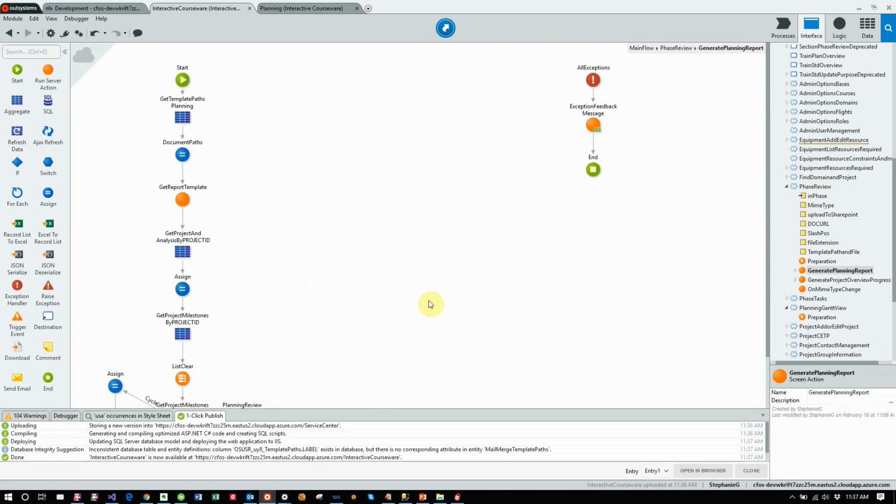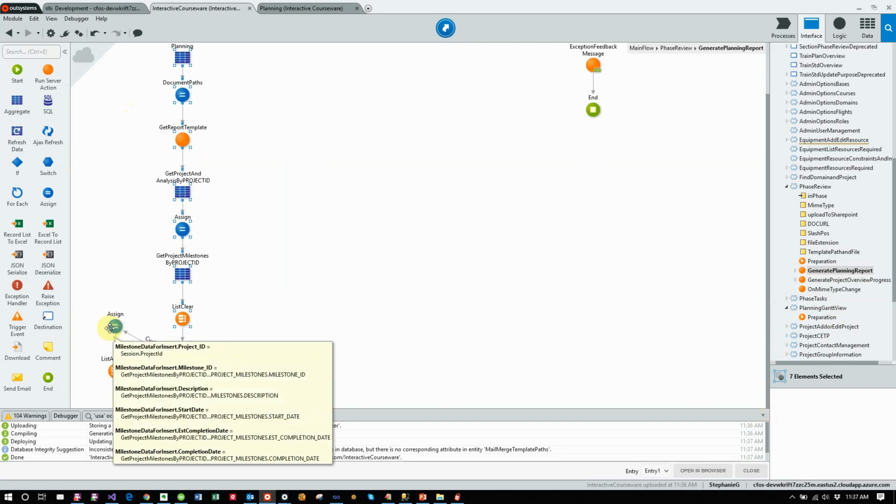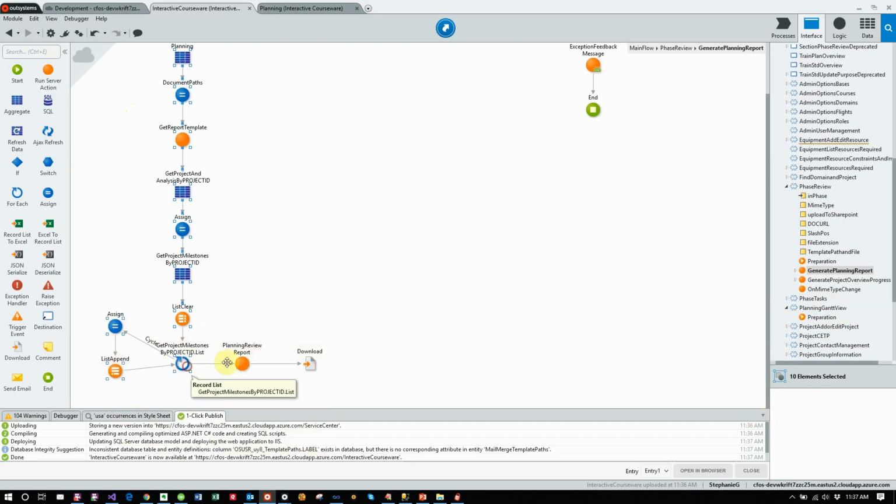to it. And I'm actually going to just want to copy this and make all the elements of it part of the preparation into this planning Gantt view, because there's no other options that are displayed to the user. Okay, so I'm going to copy all of this, since it does all the same thing. We're going to put it in the planning Gantt view.